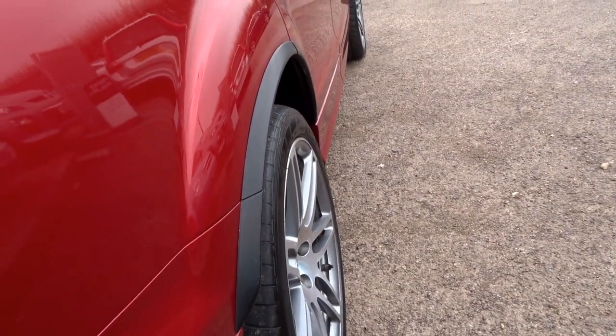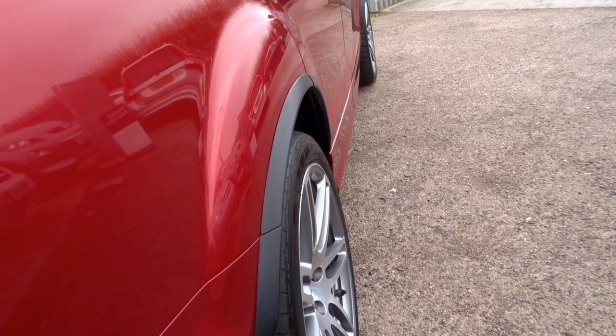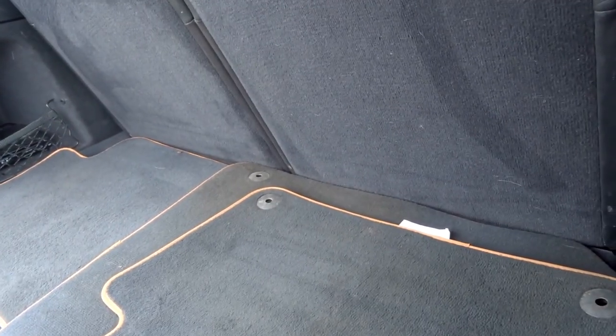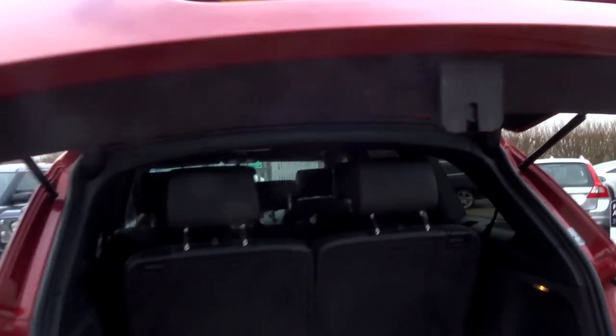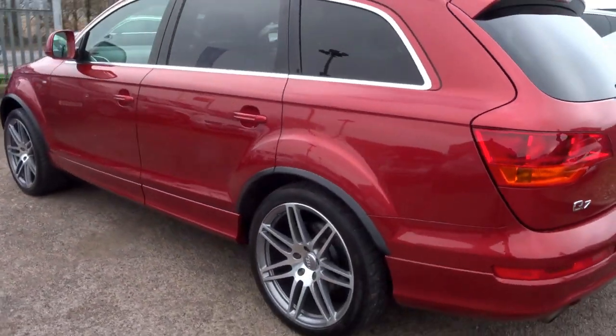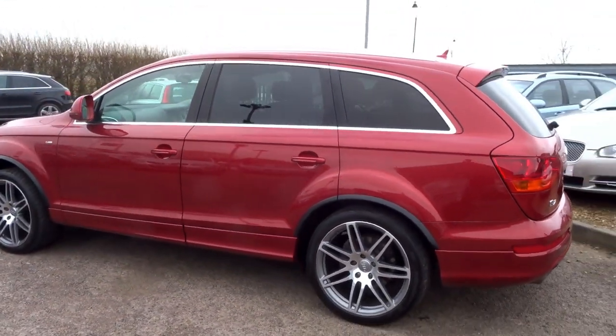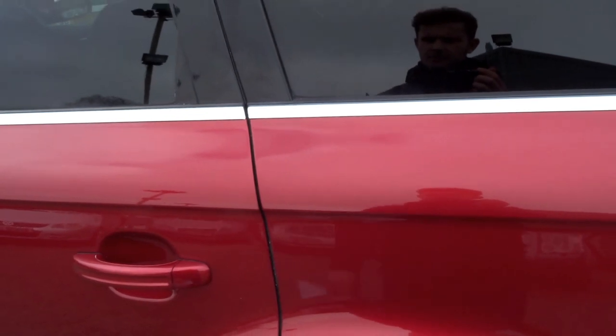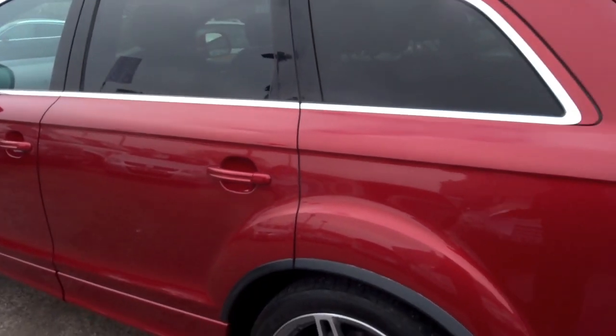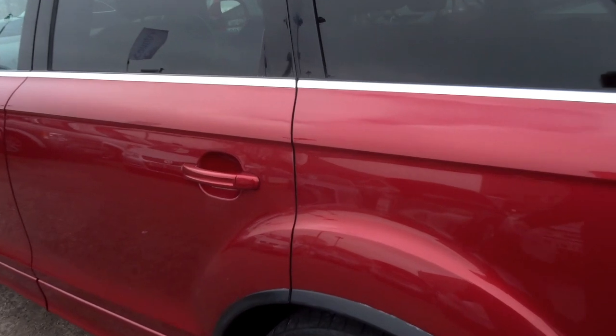This button here adjusts the ride height of the car — as you can see, the suspension drops down, perfect for getting heavy luggage or shopping bags into the back. There's a 12-volt socket just there, and then push-to-close on the boot itself. It looks a bit funny but it's quite a practical feature. The car has tinted windows and lovely pearlescent paint — the paintwork alone was a £650 option.